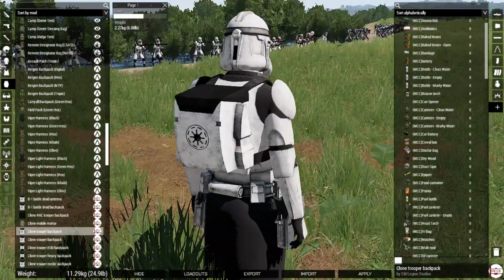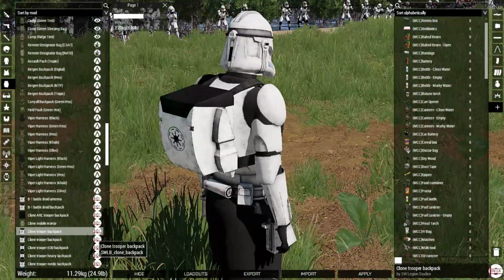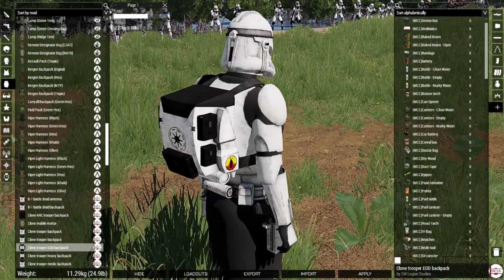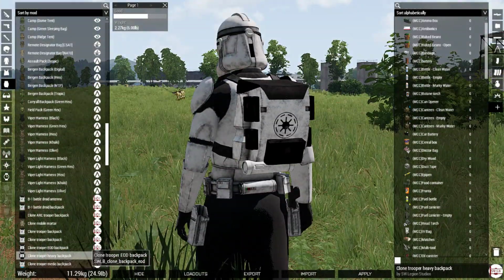So these are two different ones. I don't know what's different on these two. It might just be a little test for clock. EOD. It's got the EOD logo on the side. Pouches there.